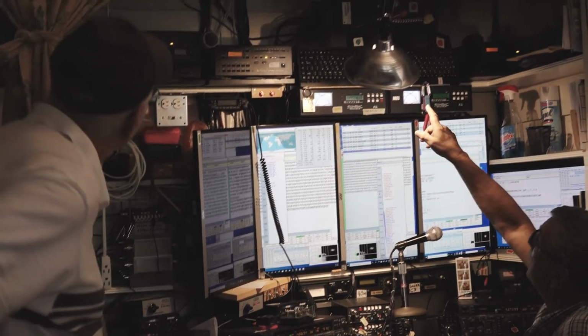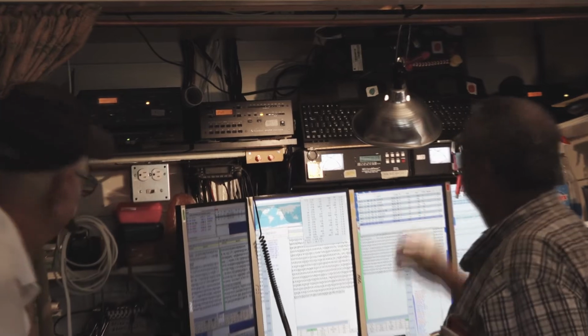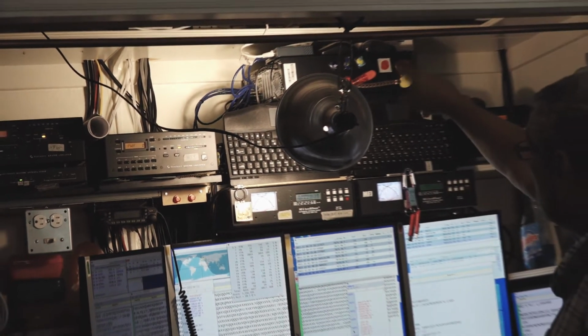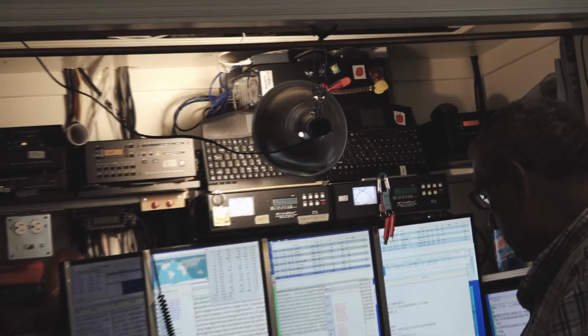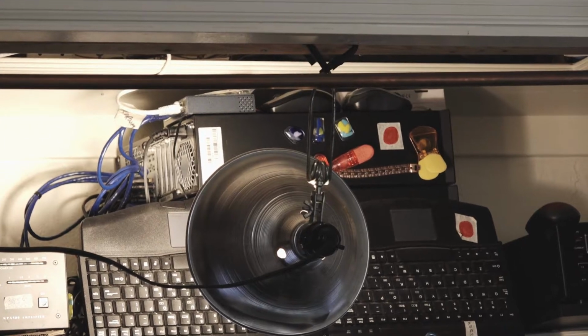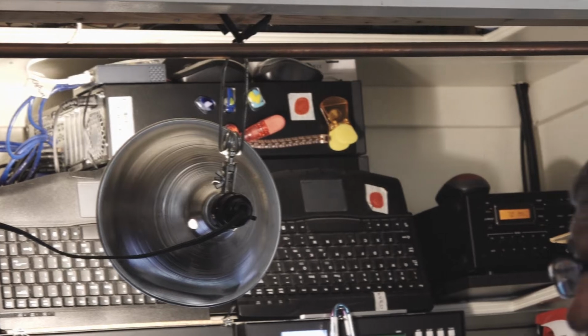Excellent stuff here. All this is controlled by, I call this the brain box. That box up there with all the wires coming out of it. There's a whole series of relays in there, and everything's set up. It's all hooked up with the radios, band control, and where you're going to be, and relays, and so on and so forth. That's all controlled there, including the fail-safe. So it's all done there.